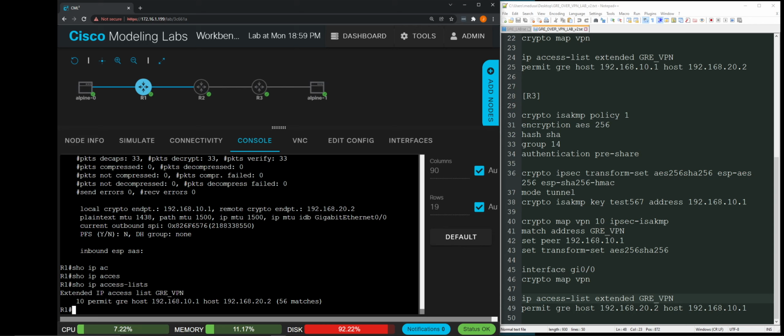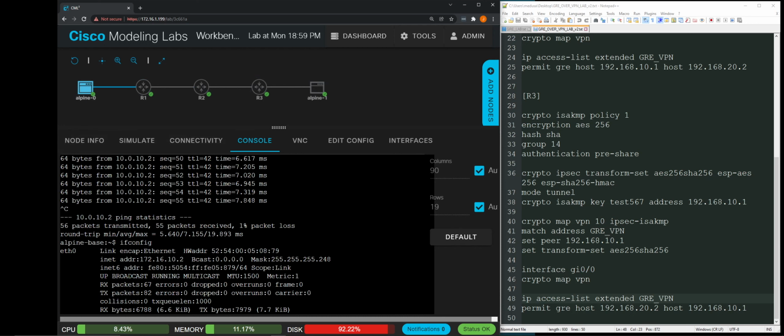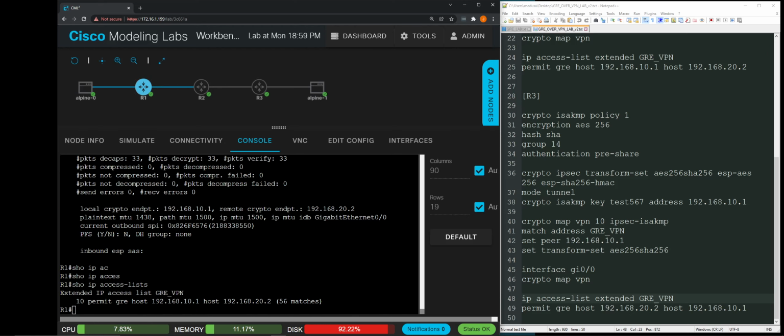That goes to show that the ping traffic sourced from this Linux host would not be allowed as interesting traffic in a security association unless that traffic was first being encapsulated in GRE, as I mentioned previously.